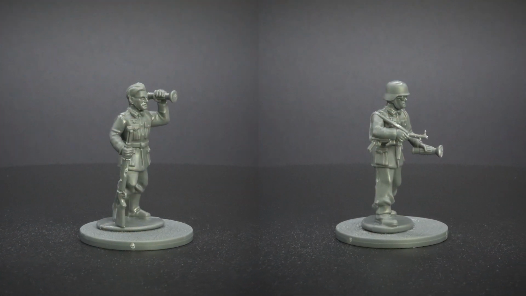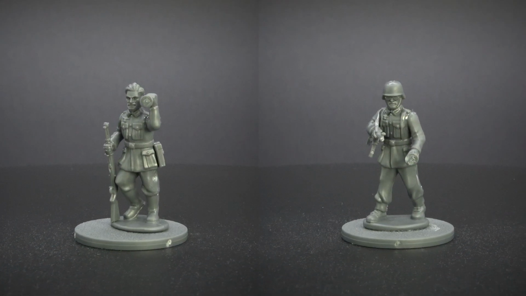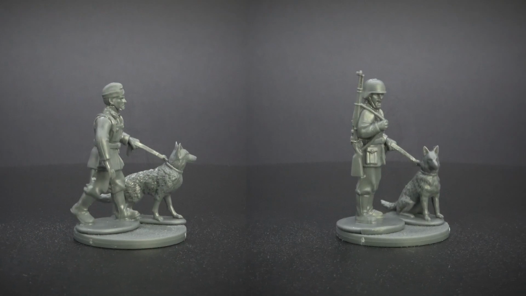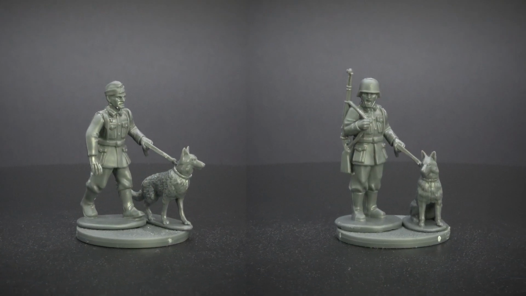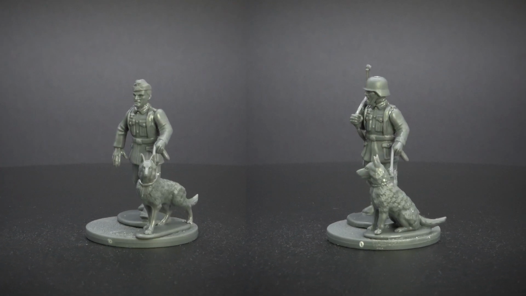First of all, we've got a couple with torches. These are the Germans, so they're patrolling. Just put a bit of kit on those. Weapons at rest. And these are probably my favourite models out of the whole lot. These are the sentries with the Alsatians.